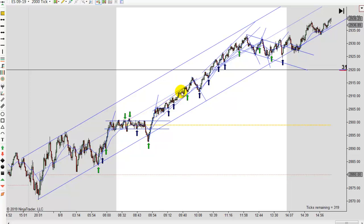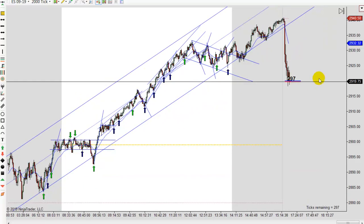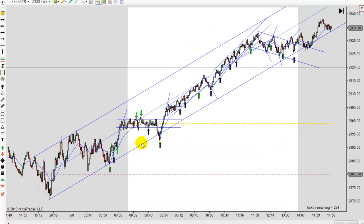And just remember that prices will continually come back, but like right here, we never came back and tested this. Notice how it pushed through and it just kept going. At some point we may come back, we may even do it in the overnight, but it's testing a bunch of these areas already on the way down here, and it may come all the way down and retest that, because it's very rare that it doesn't come back and test a place that it breaks out. Just like if it breaks out the lows here, it'll come back and test this low. This time it came back and it just kept going.